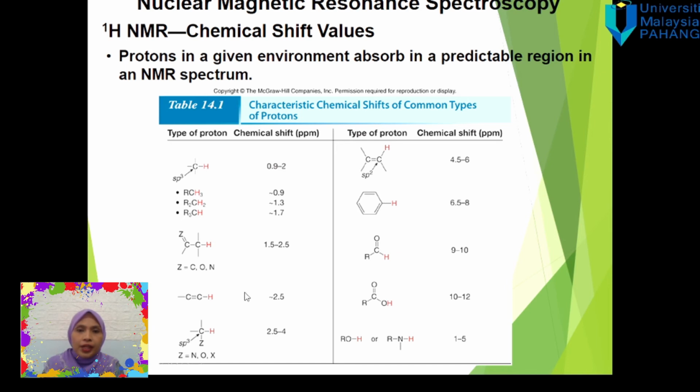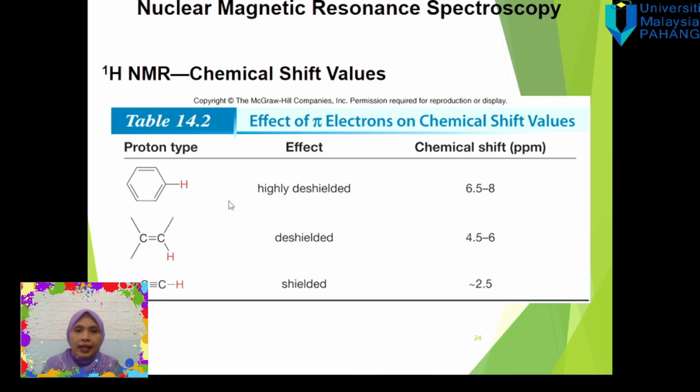And this value is fixed for all the CH. We can see CH3, CH2, CH, the value is fixed. You need to refer to this table, which will be provided. When the proton is attached to a double bond, it becomes a higher number. When it is attached to an electronegative atom also, it becomes more downfield. And this is highly deshielded, as I mentioned just now, double bond, deshielded, and C triple bond C is considered shielded because it is saturated with electrons here, so it becomes shielded.